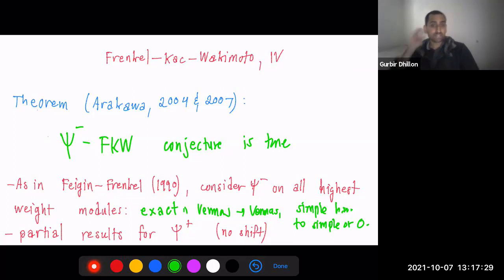And the last thing I want to mention is that in those papers, he also got some partial results for the plus reduction. Namely, he was able to verify the cases of their conjecture where they expected no homological shifts. So in the cases where you could safely ignore derived categories, he proved everything you would want to know. I think I'm preaching to the choir in some sense, but his work is pretty beautiful and very influential.